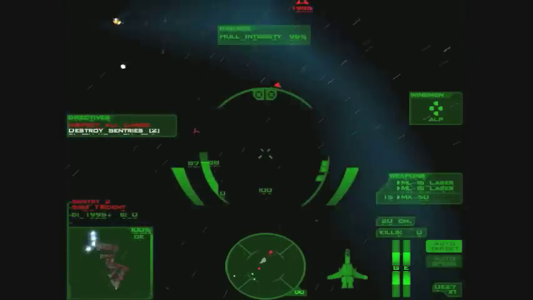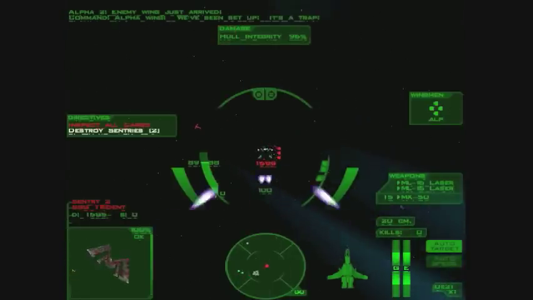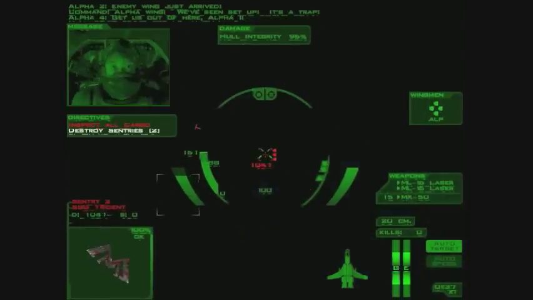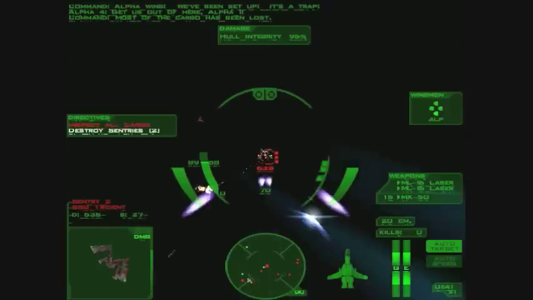Enemy wing just arrived. Alpha Wing, we've been set up. It's a trap. Get us out of here, Alpha One. Most of the cargo has been lost.